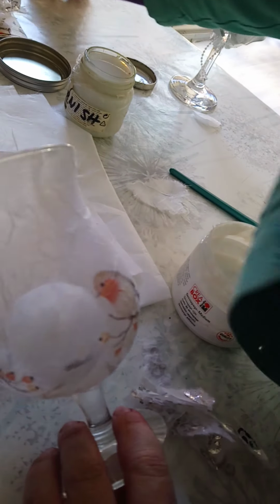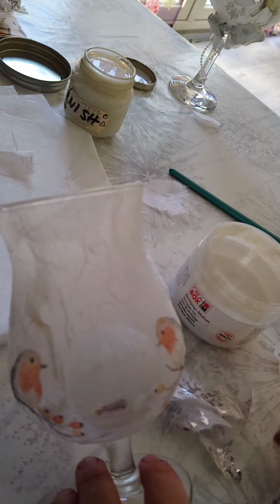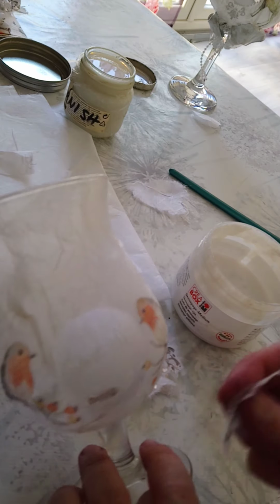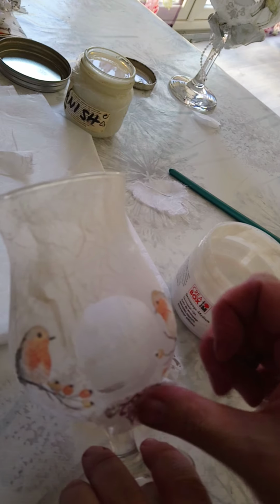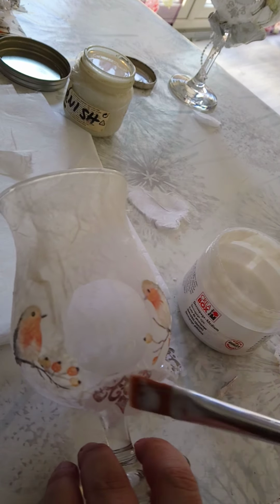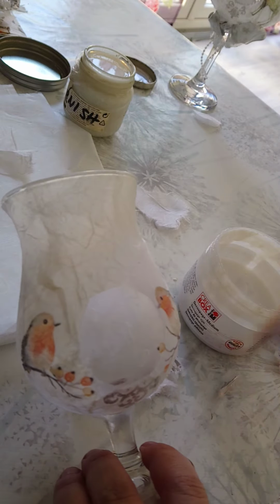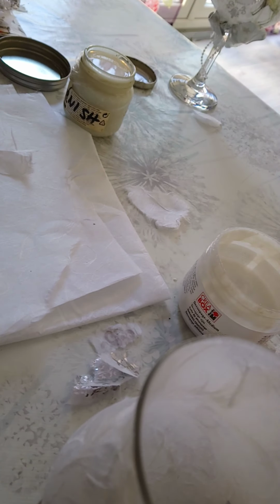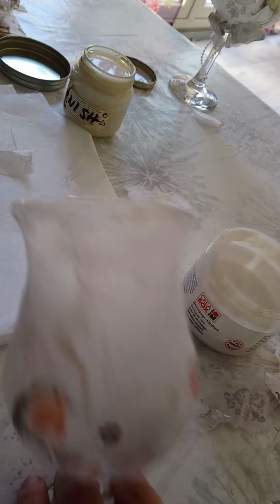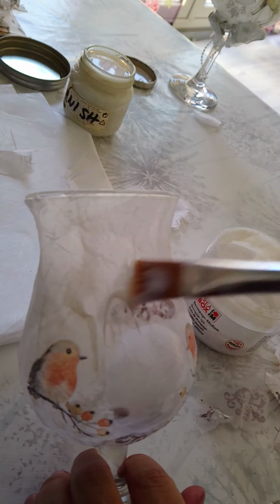And as I said, I'm also gonna use some of the silver print paper. And again, I have already some smaller pieces of this. Thinking what you want to decorate the glass with, you can think of the design and what you might need, and just have them ready before you actually start working on it. Right, we'll put this one in here.